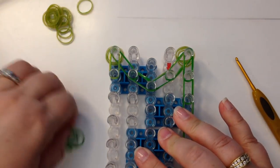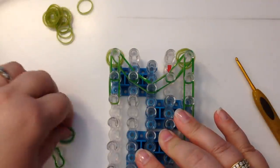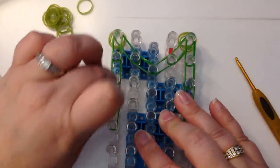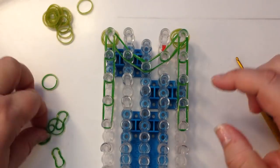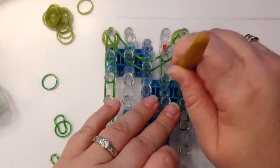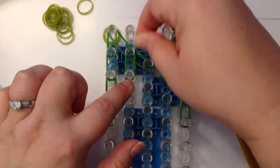1 pair, 2 pair, 3 pair, and 4 pair. Okay, we're then going to come down 3 pair on columns 2 and 4. Again, make sure this is not twisted. There we go. So one pair either side.